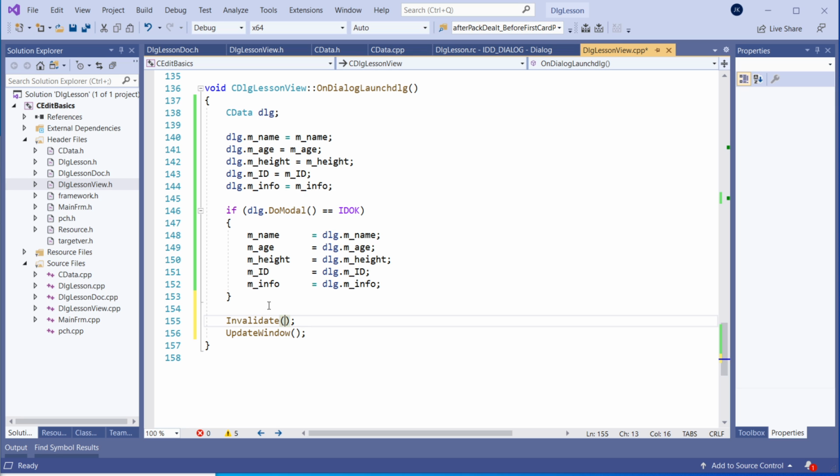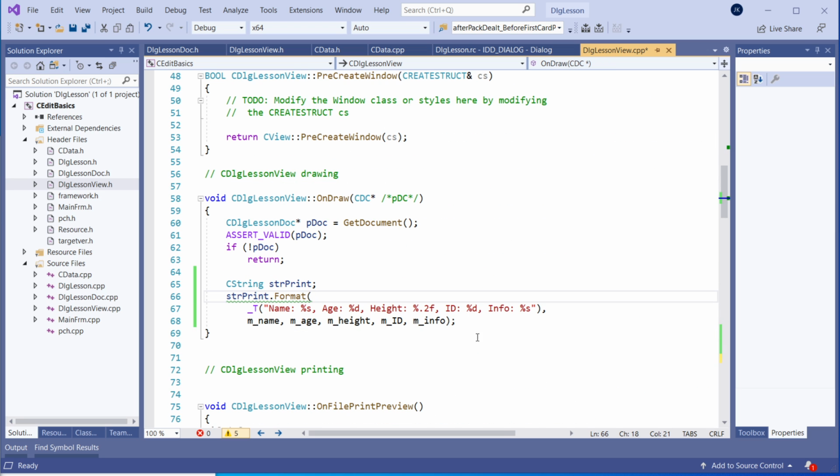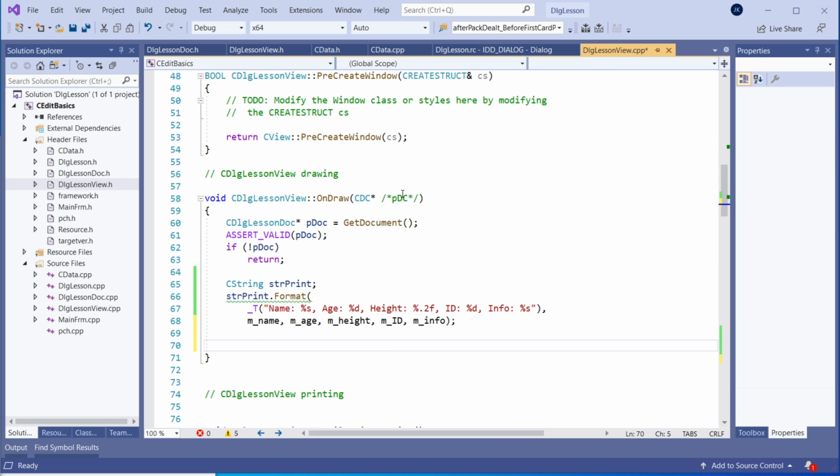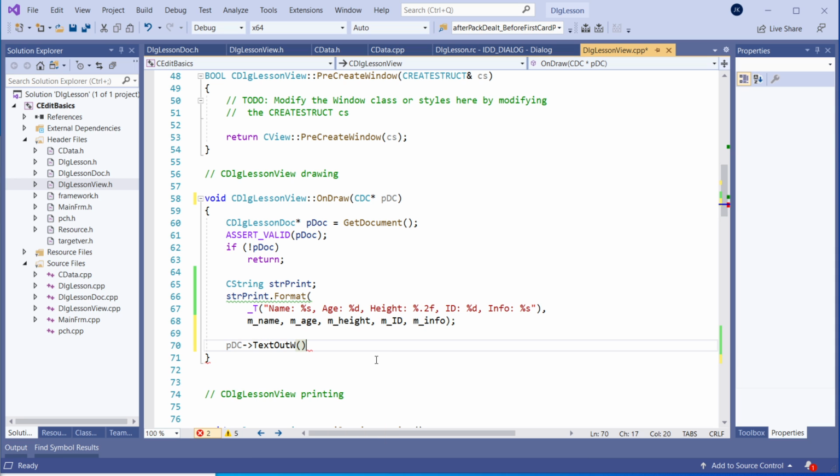Just invalidate, and it might work now. Then we obviously need to print that text, so we need to open the drawing context from there, and then say text out, for example.